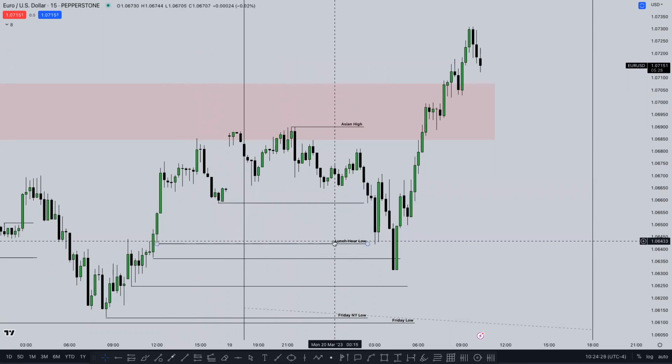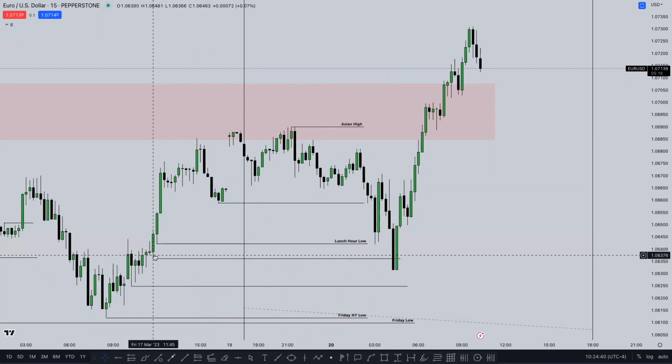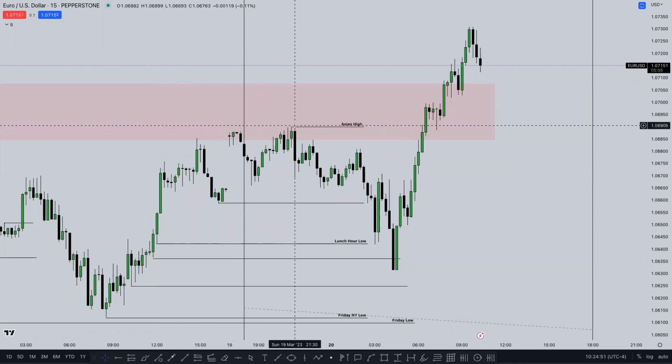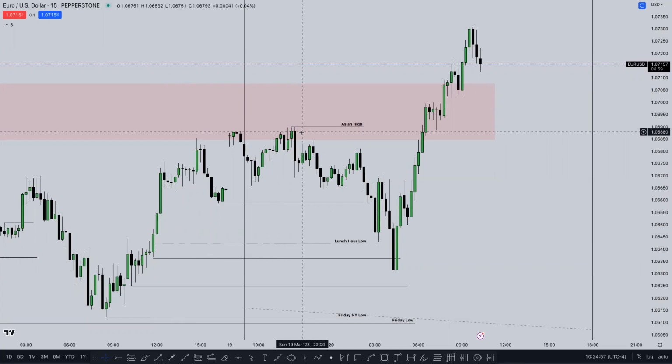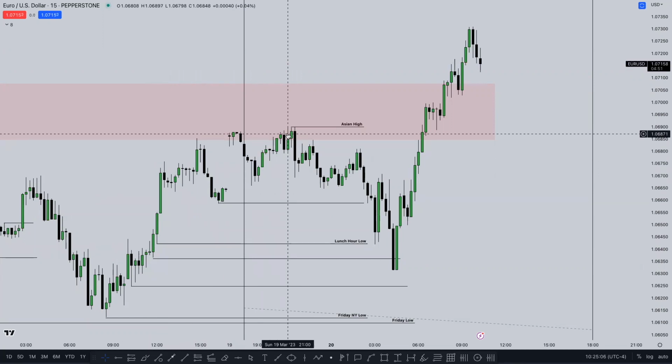Now if you look at the lunch hour low, there is no swing low, it's just one candle's low. So I need to immediately defer back to the most proximal swing low, which is the next one over here. So this is that swing low. This is your lunch hour low, push back one candle, and this is the Asian high, right? So in this regard, if we are looking for a reversal, we're looking for a reversal after this swing low is gone, because this is now the consolidation low for this large scale consolidation.